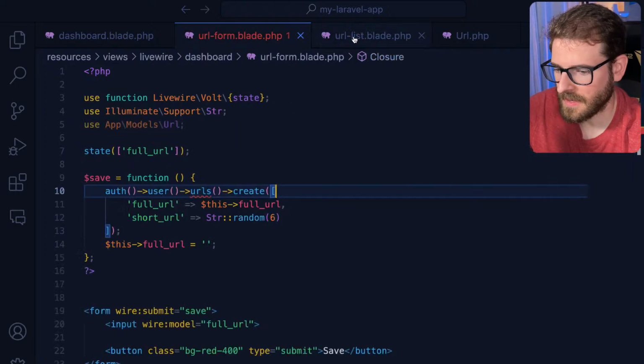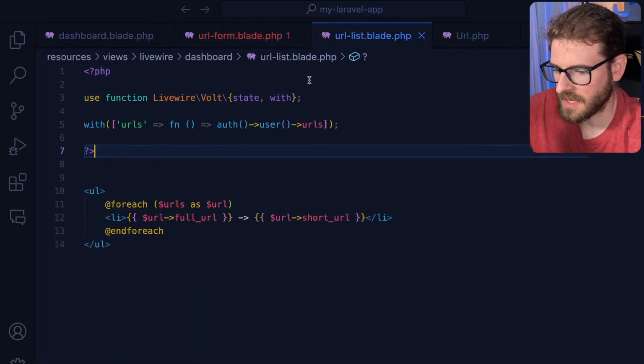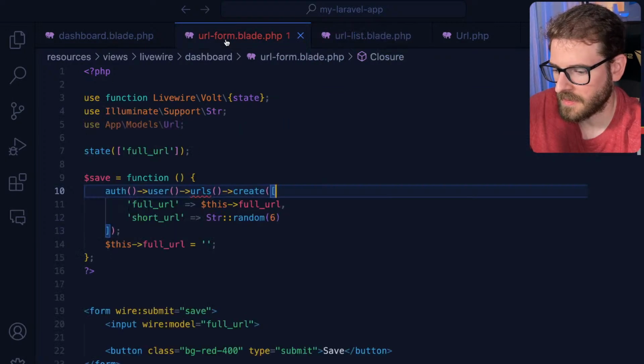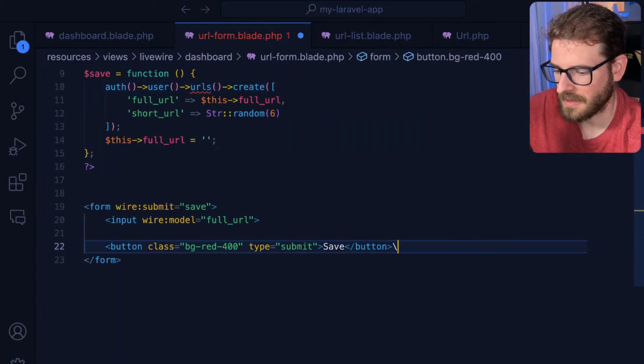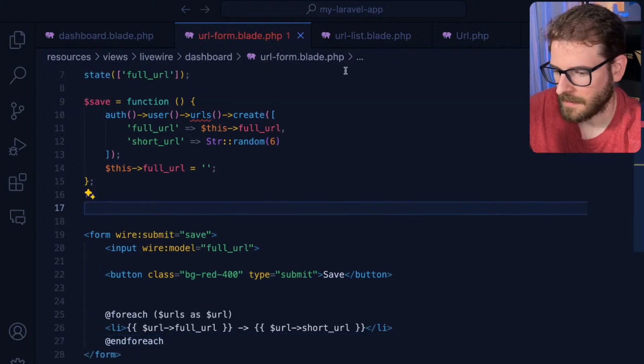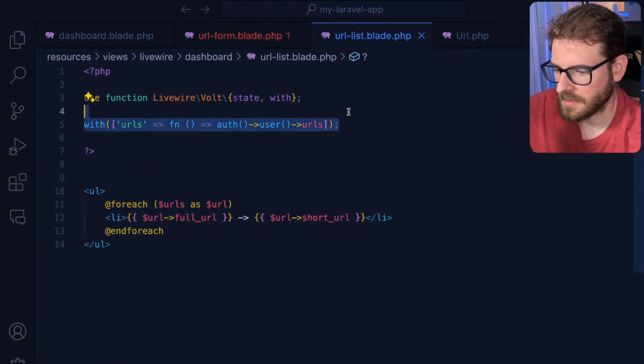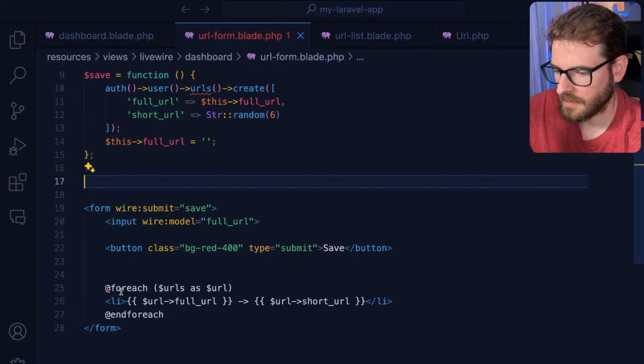Okay, so does anyone know how to get these two things to communicate? Because if this was on the same page, let me show you. If I were to put these directly here, like underneath. Instead, what you can do is I can say with. Why is this not syntax highlighting now?